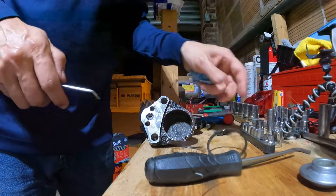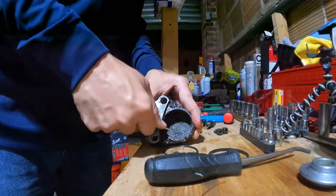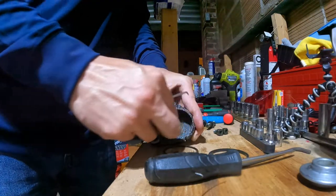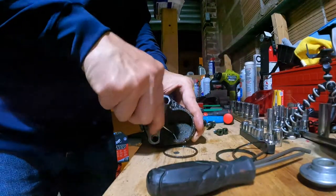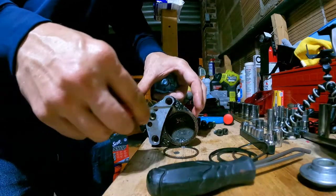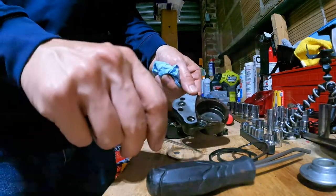I already got those out, but just in case you haven't seen this, this little guy, there's two seals on the RD. Some bikes only have one. There you go. So next I gotta take a brass brush all through there, get rid of all that rust and nonsense.